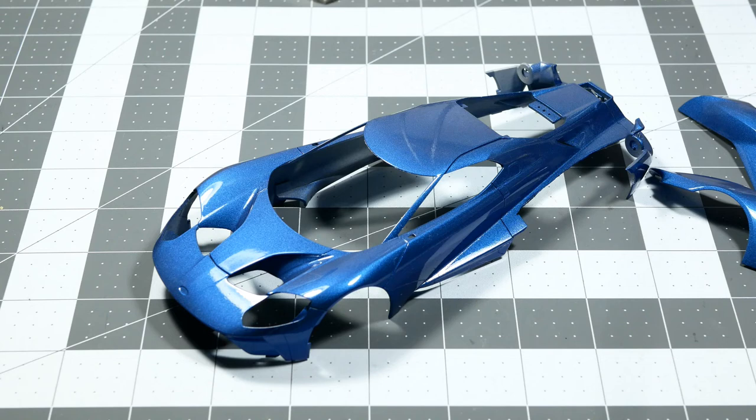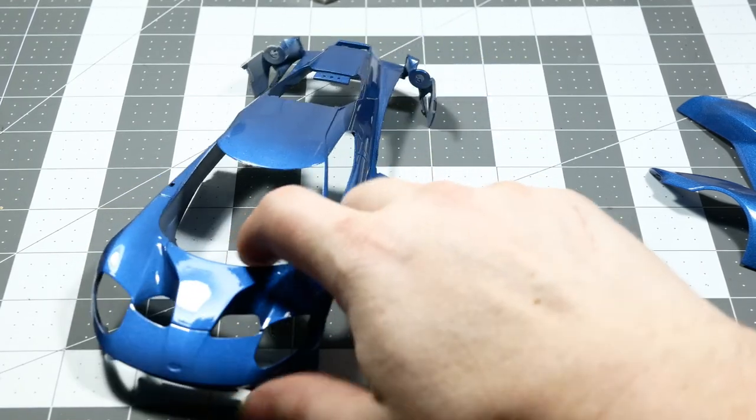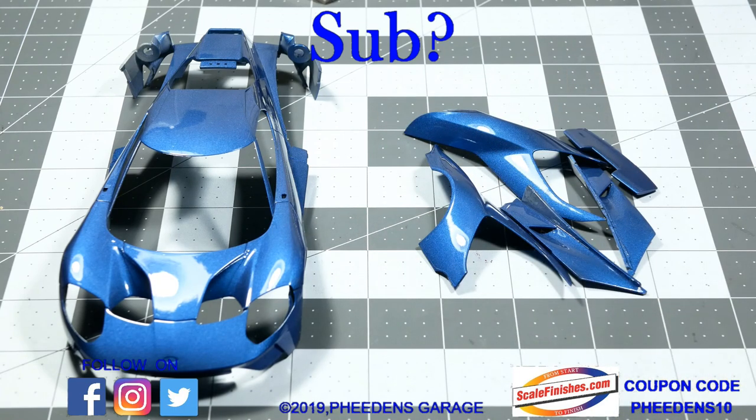It's nothing I really can't fix, nothing I haven't dealt with before. I know where my issues are coming from with the debris from the 2K clear and I'm working on steps to rectify that — hopefully without having to buy a new container, but if that's what it takes, that's what it takes. As you can see, it is clear, it is shiny, and I am loving it. This color really pops once it gets that clear on it. I'm not sure if I'm going to do the stripes, but hopefully by the end of this coming weekend I should have this one wrapped up — that's my goal.